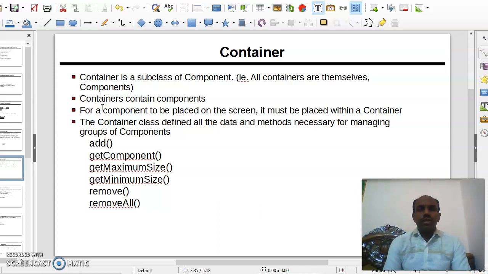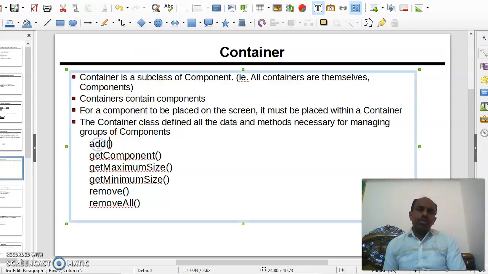For adding any component, you use the add method. For any component you have to add, you can use the add method, with a small a and empty round brackets. In these round brackets, you write the object of the particular component. Next, getComponent.